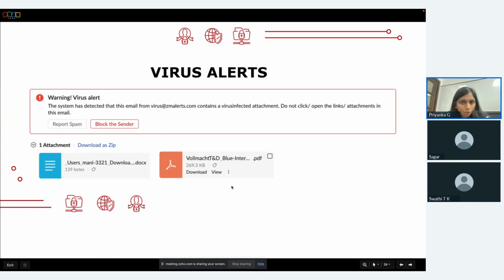It is a preview option. Do not always go with the download option and then view the attachment. It is not that recommended. Here you can use the view option, see what the attachment is about, and if it's really important to you and is legitimate, then you can go about downloading it.